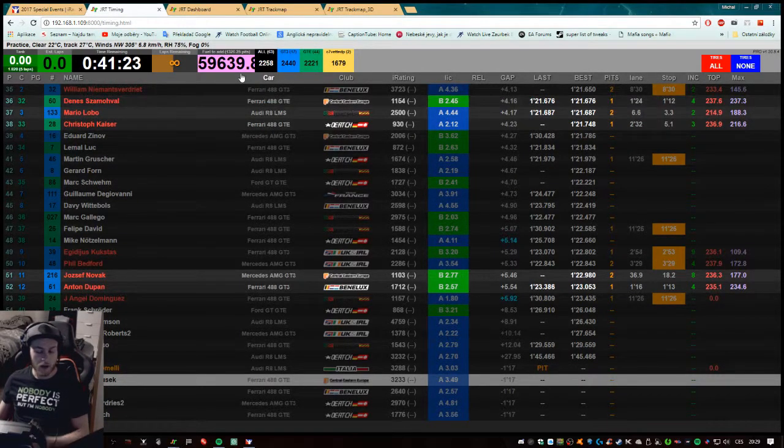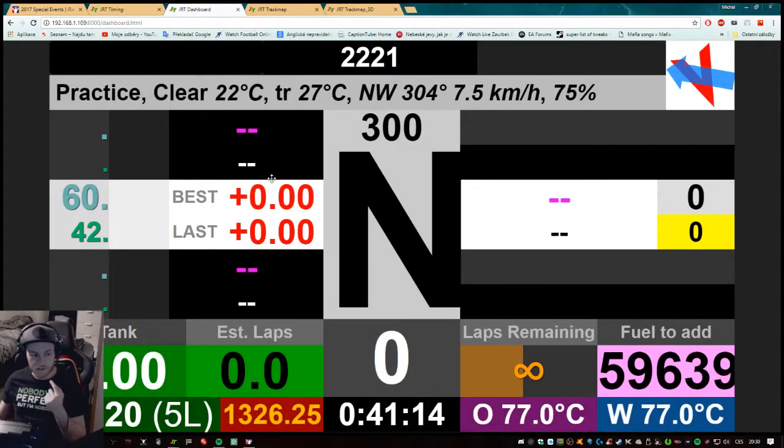Then I would say the second page I'm using every single time I'm racing, every single time, is the dashboard. This is the thing that I've seen when I was watching that Spanish guy. Maybe he was Portuguese, I don't know. I would have to actually drive to show you something else, but just by describing it, this is the guy in front of you, this is the guy behind you, and this is all yours.